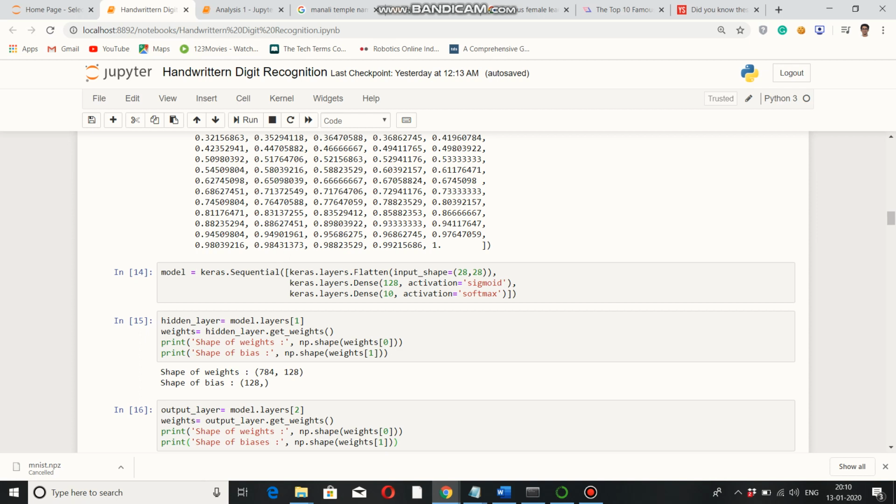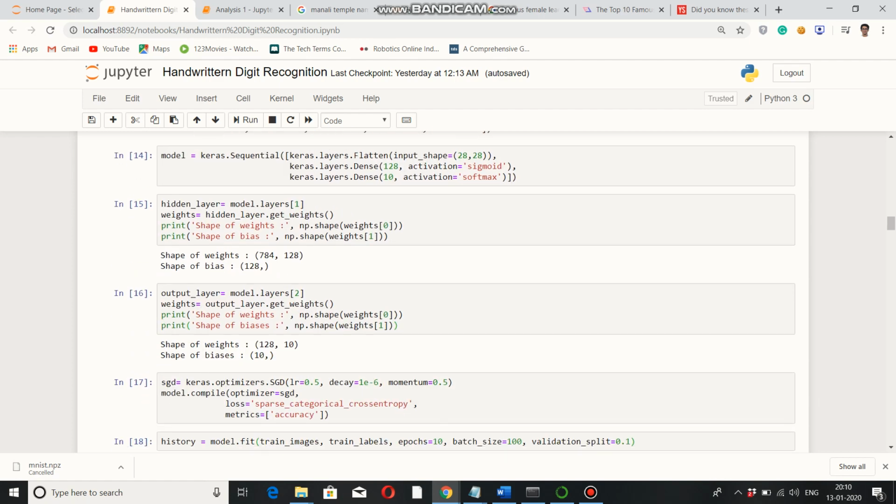Then we use the sigmoid activation function to give the second layer 128 units, and the final layer with 10 units with softmax activation. Now we get the hidden layer and output layer, and we give the index as 1 for the hidden layer, and we print the shape of the weights and the bias shape.